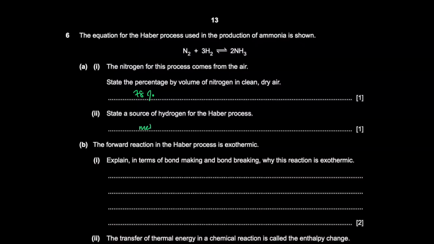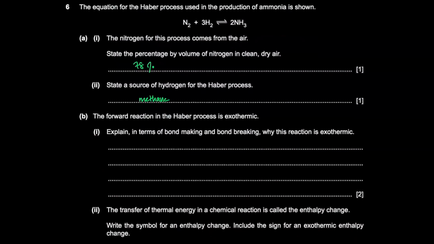Okay, for the Haber process, the forward reaction is exothermic. Okay, what does exothermic mean? Energy released or energy taken in? It means there's a net release of energy. Now if you remember, bond making is exothermic and bond breaking is endothermic. So which of the bonds will be greater, the ones that are made or the ones that are broken, if the overall change is exo?